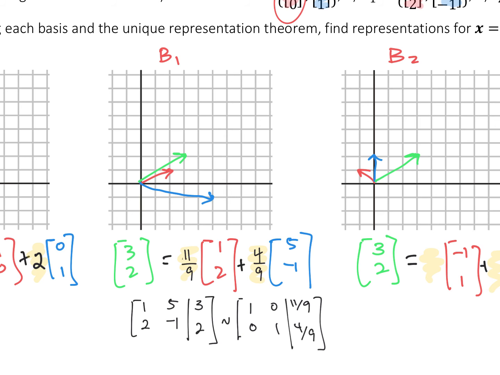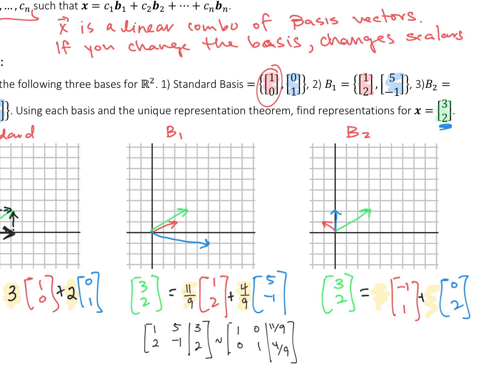So hopefully you can kind of see that. So the 11/9, that's just a smidge over 1 of those things. And the 4/9, oh, I also totally graphed that wrong. Didn't I? Oh, I just made a hot mess of things. That wasn't supposed to be 5, -1. That was supposed to be 1, 2, 4, -1. Also, I can't graph. Oh, that's why. That makes no sense.